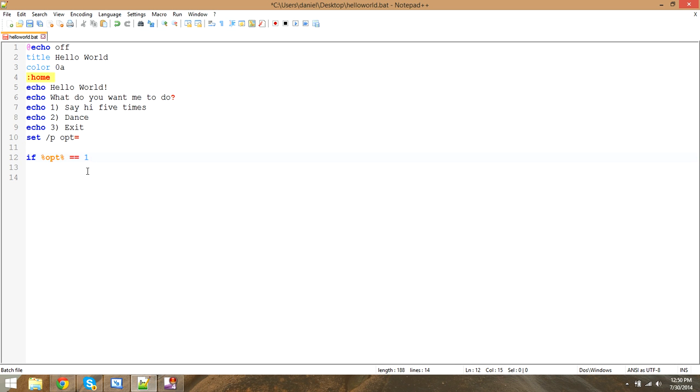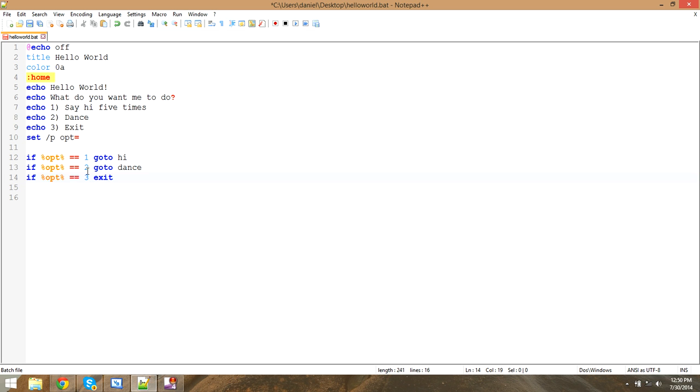So now that we get that, we can type in a command. Go to, and then a location. We haven't made a location yet, so we're going to make one. This one will be called high. And now we can make another if statement. This second if statement will go to Dan's. And you don't want to use capitals. And then the third if statement, it will exit.